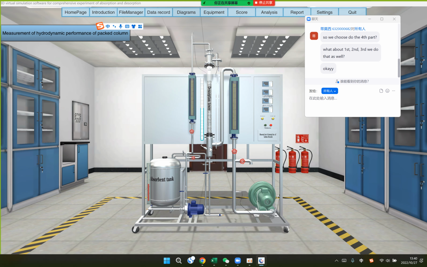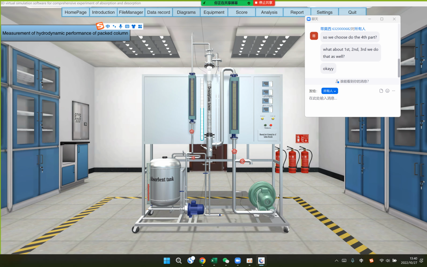But if we increase the gas flow rate, as we can imagine, maybe the liquid cannot move from the top to the bottom. It can be held up in the tower, and may even move from the bottom to the top because the gas flow rate is too big. So in that case, we have to find the hydrodynamics of the tower to find the appropriate operation condition or operation range.